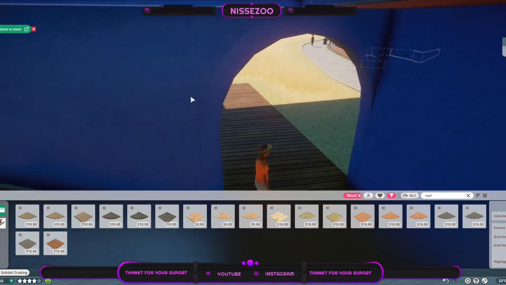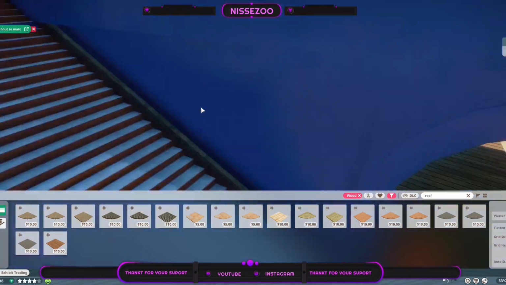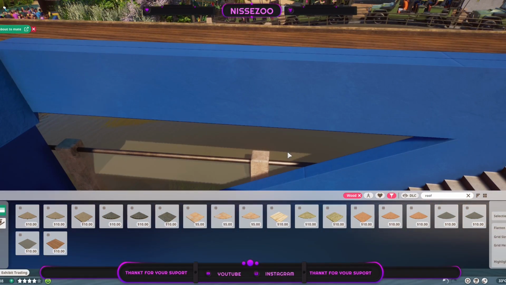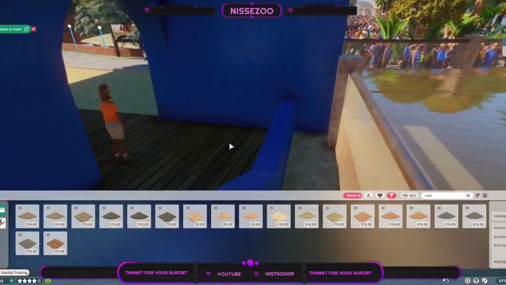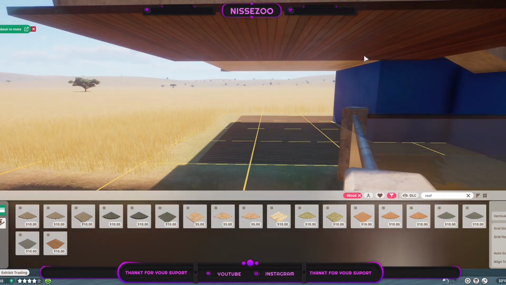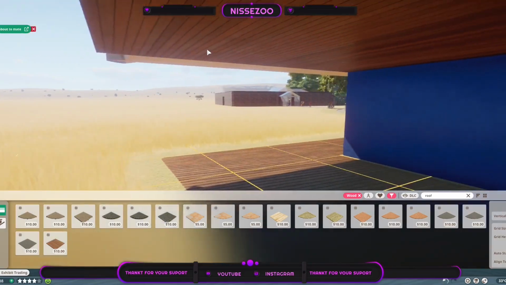I thought about actually trying to make it boat shaped, but I decided that first of all, it would take me hours and hours and hours just to try to get a shape. And secondly, it would be way too expensive for most zoos.